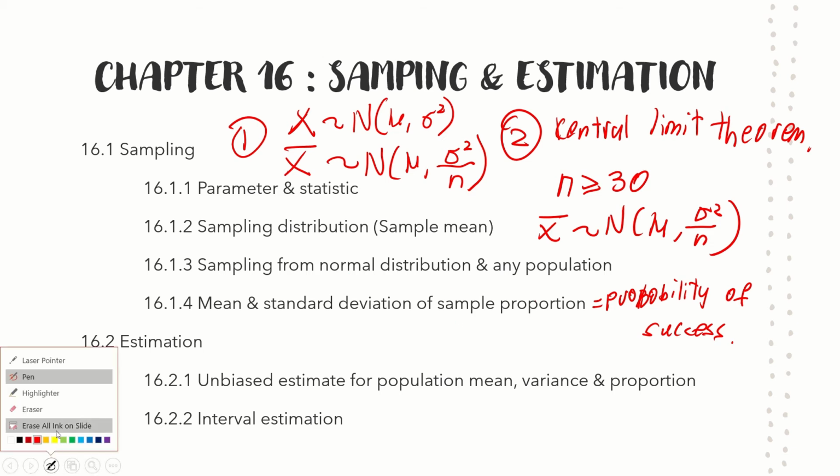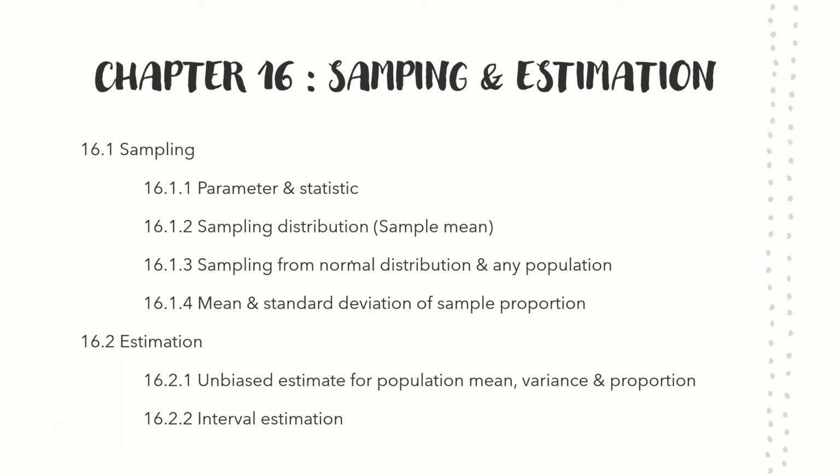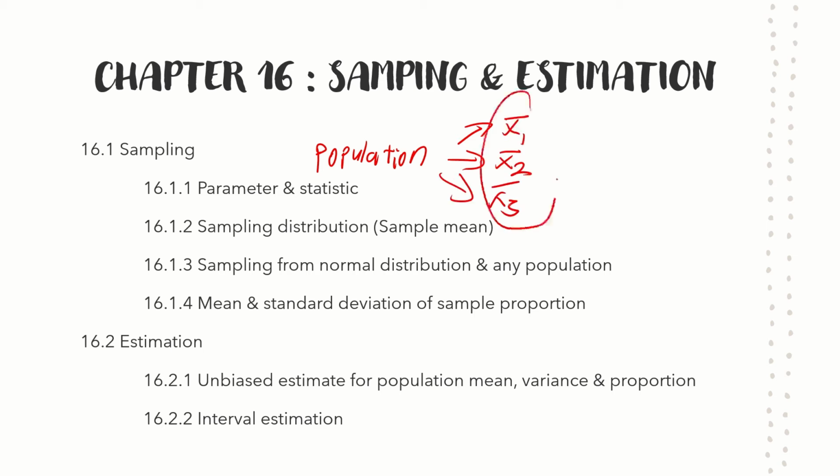So the sampling topic is finished. Let me make a conclusion. Sampling is when you take a sample from the population. There are many kinds of samples, maybe bar S1, bar S2, bar S3. And for these samples, you can find the mean, variance, and also the distribution function.